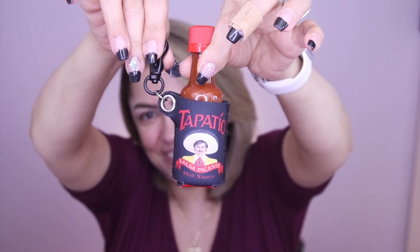So the other one's more golden. And then it's got the bottle of hot sauce — the hot sauce has a koozie on it, like a little keychain. I'm so excited. I'm such a dork. Is that cute or what? I can just throw this in my purse, and if they don't have hot sauce wherever I go, I can just whip out my keychain with some Tapatio hot sauce and I'm good to go.